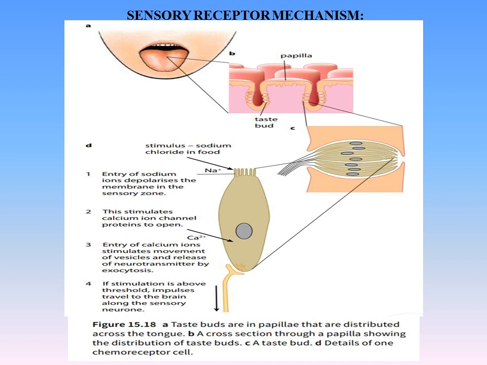So now we will talk about the sensory receptors and their working, that is, how sensory receptors in the body actually work. Before talking about how action potentials are generated in chemoreceptors, we should know that the body must detect what is occurring inside and outside the body, and this is performed by sensory receptors, like we all know. These receptors are present in the sense organs, but here we will be talking about the sense organ of taste, that is the tongue, which includes receptors for smell, taste, and how an action potential is generated in these receptors.